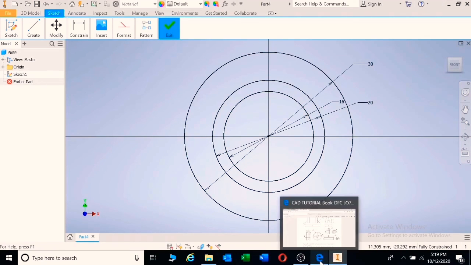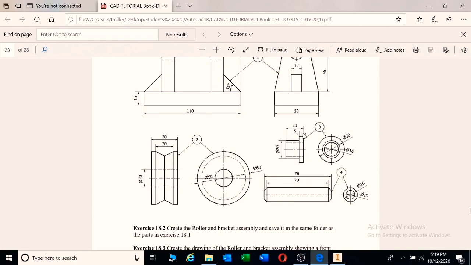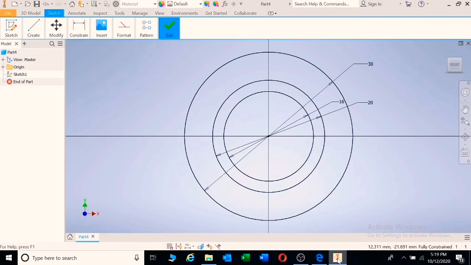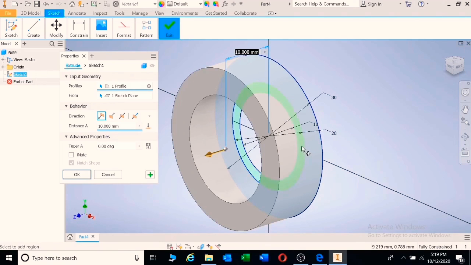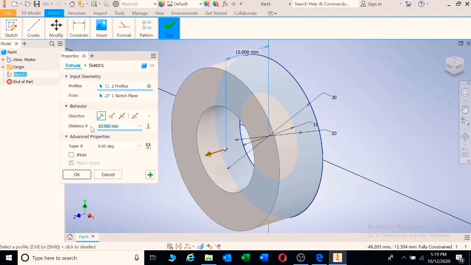And now we're going to look at our extrusion distances. My first distance of extrusion is 5, which is this outside part of 30, between 30 and 20. And then the next one for this little ring there, we have a distance protruding all the way out for 20. E for extrude. That part there is 5 millimeters.